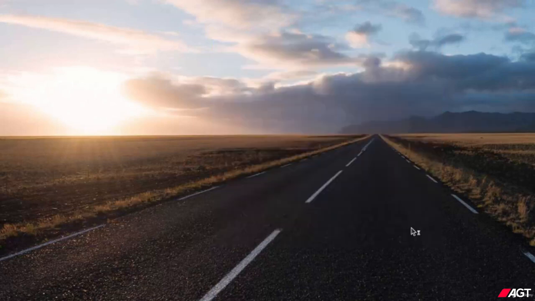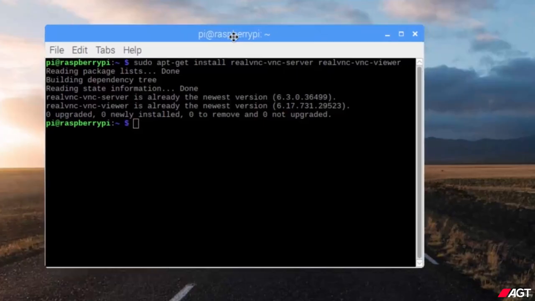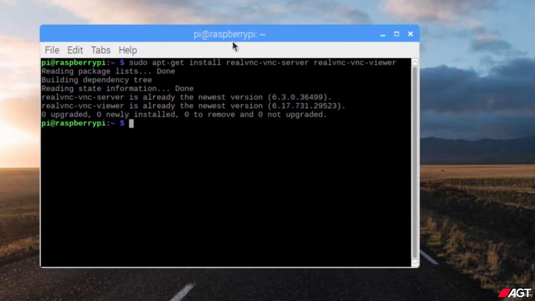Then click OK. So now you can unplug your monitor as well as your keyboard and mouse, and we will connect to the Raspberry Pi on our laptop without using a keyboard and mouse, and we will use it through our laptop, right?